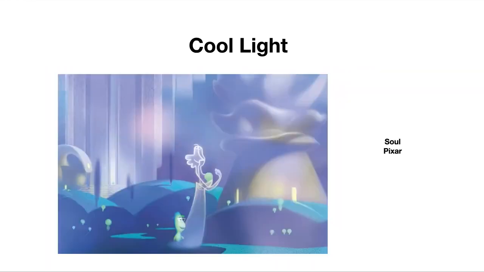Here's cool light from the movie Soul by Pixar. If you haven't seen it already, I highly recommend the movie. But anyway, you can see all the blue tones. And again, there's warm colors, right? The yellows, but cool light. Cool light often can be considered kind of dreary or desolate, but in this case, it's more meant to convey an otherworldly kind of feeling.